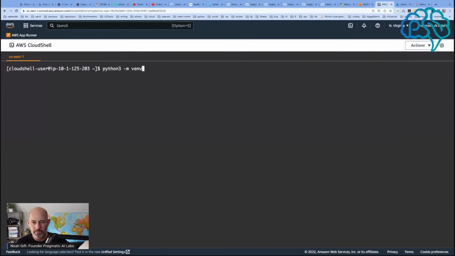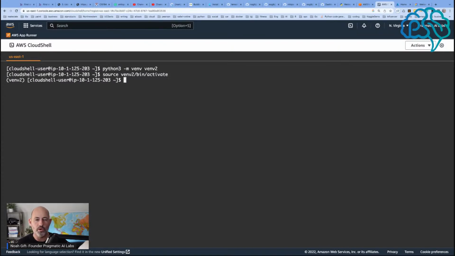And if we want to be easy here, what we can do is call this venv2, because I already have one in this environment. And it's trivial, right? Again, it comes with the Python language. Now to activate it, it's just one command. You type in source venv2, then activate, just like that, right? So you can see it comes with Python, the virtual environment. To activate is just one line of code.